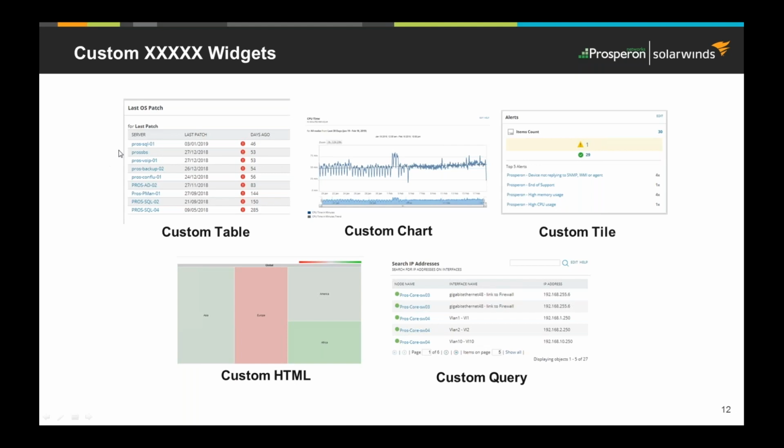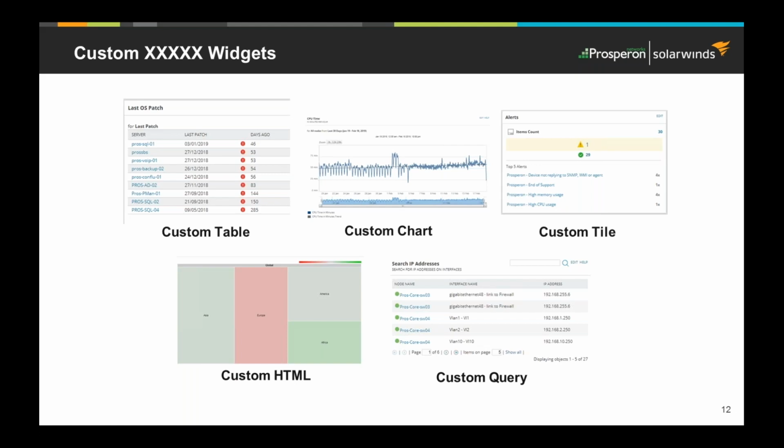Custom table, that is the one that you can see here, is a very simple resource that will allow you to show different columns of data for a specific set of objects. It's basically a normal table, as you can see here. But as you will see in a second, it is very, very powerful. This resource can be configured using the graphical interface, using the drag and drop option, as you will see later, but also allows you to use SQL or SWQL queries. And we'll talk about that in a second more.